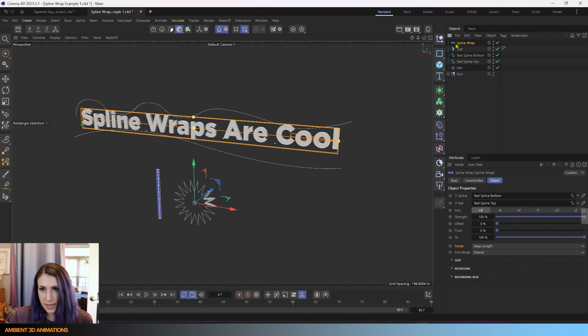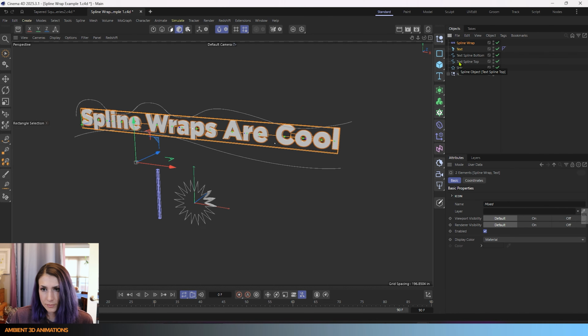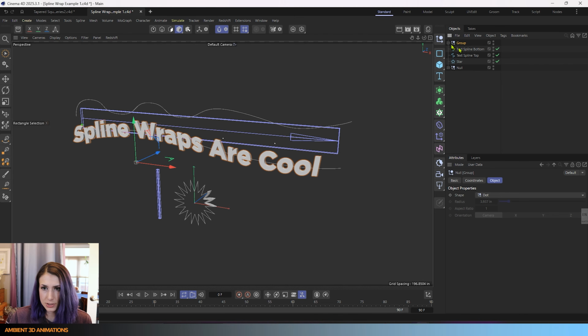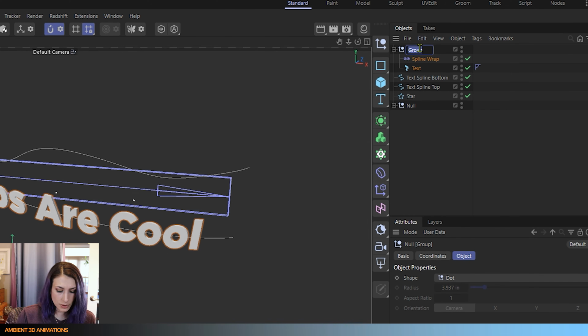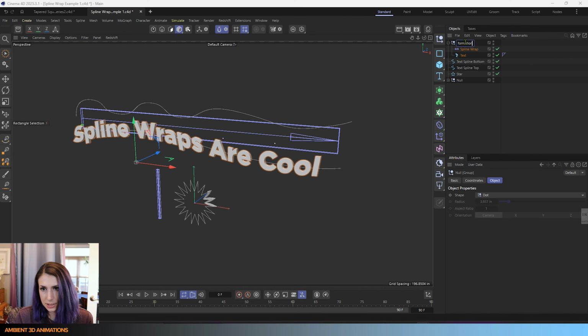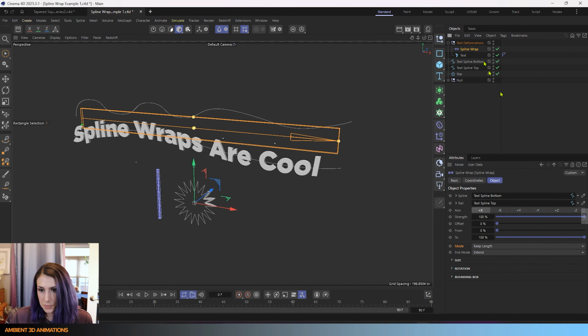And as far as the spline wrap, I'm going to put these into a group so that it recognizes, okay, we are affecting this text object here. I'm going to call this text deformations.